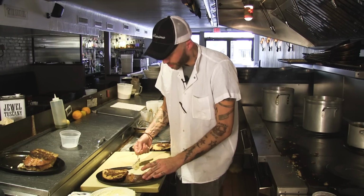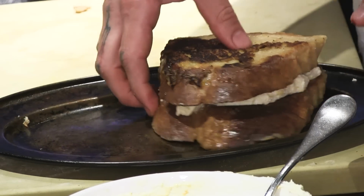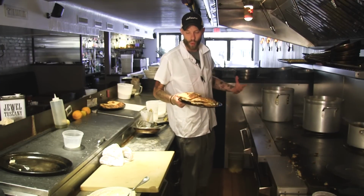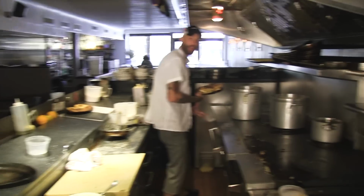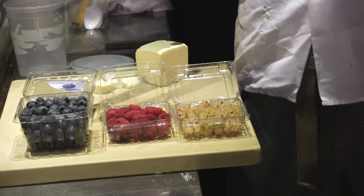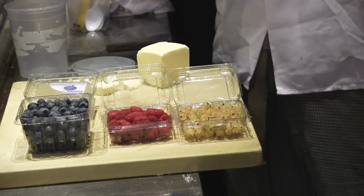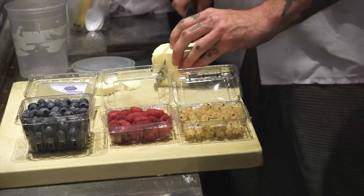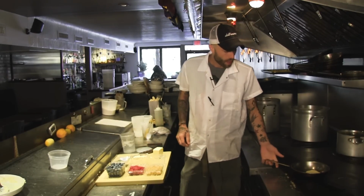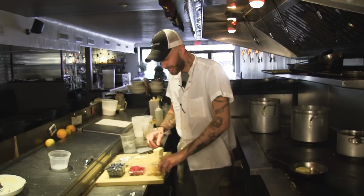And then after this, once it goes in the oven, we're gonna make our sauce. So I'm gonna go in the oven with these now, and we're gonna say about 4 to 5 minutes at 300. While the French toast is cooking, we're gonna make a sauce. We're gonna use blueberries, raspberries, and white currants. So it's gonna be a very unctuous, fruity sauce. So we're gonna start off with about a half pat of butter, and we're gonna let that brown. And we're gonna clean some currants.